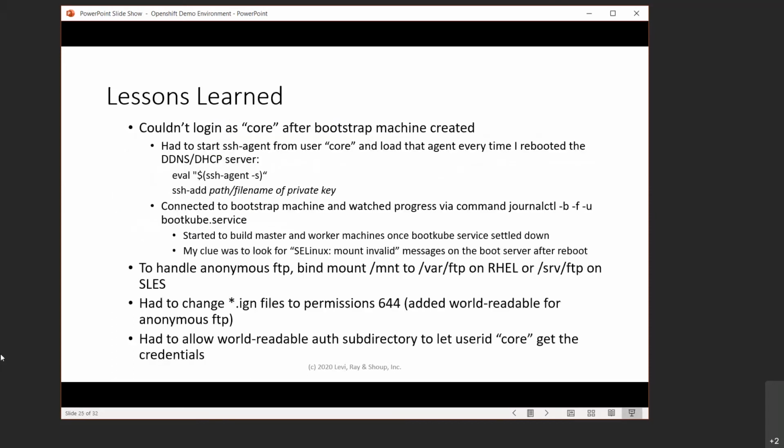So what did I learn? Well, there was a while where I could not log in as core with this SSH agent. There's mentioning here. I had to create a little exec that does this eval and SSH add. So I would usually log in to root. I know you're not supposed to do that, but I would switch user to core. I would run a little script that did these 2 commands, and then I could SSH to my Bootstrap or master 0 or master 1 or worker 0, and it would connect over fine.